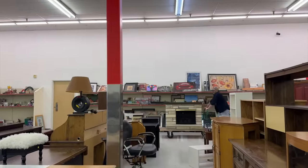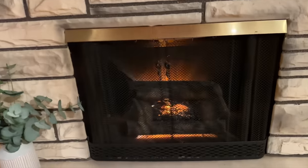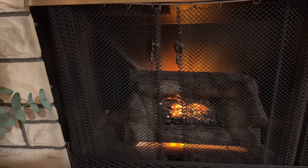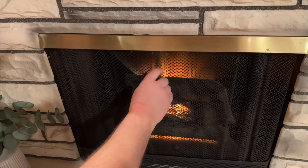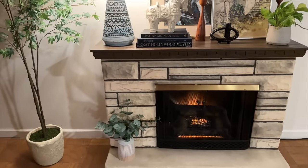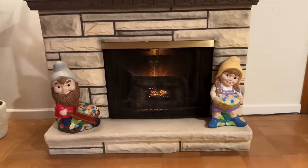We got the fireplace and I'm so excited about it! Back at home — Lorenzo the cat is very curious about that little noise. Look at this, it's like we have a fireplace! It's kind of cuter than I thought it was going to be. I'm just so happy it works. We might need to lube the motor — that might be what the sound is. As a heater, I don't want to turn it on because we're never going to use an electric heater from 1960. But it's in great condition. And then — the gnomes go by the fireplace. They're home for the gnomes!